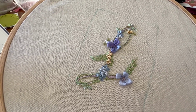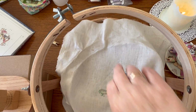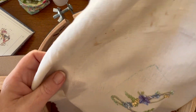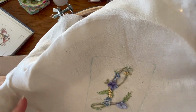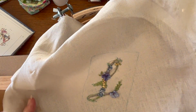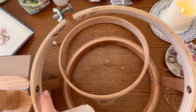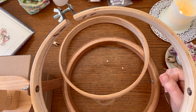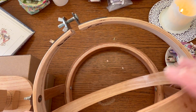Let's take it out of the frame. So taking it out of the frame, I've discovered why this might have been donated. It has left rust all over my work. Luckily, there on the outer edges, I'm going to be cutting this down much smaller. But that could have been a disaster, so obviously I'm going to have to wrap this. I didn't even notice the rusting before. Look at that.